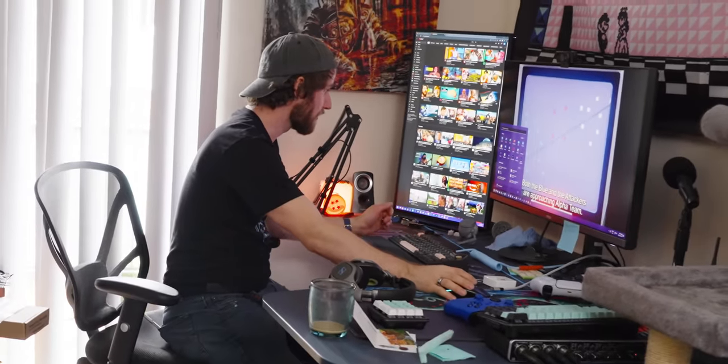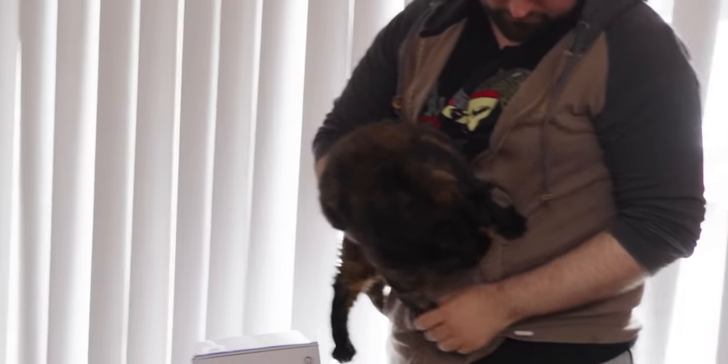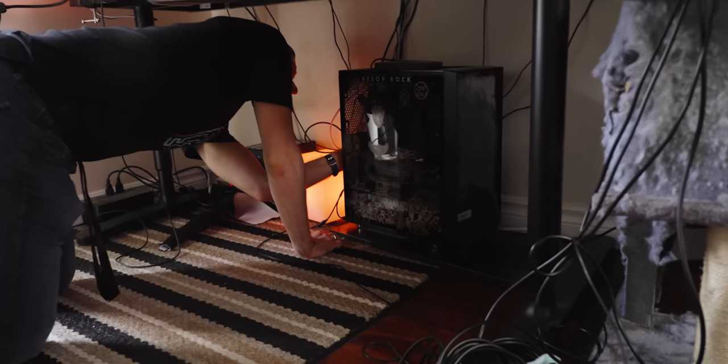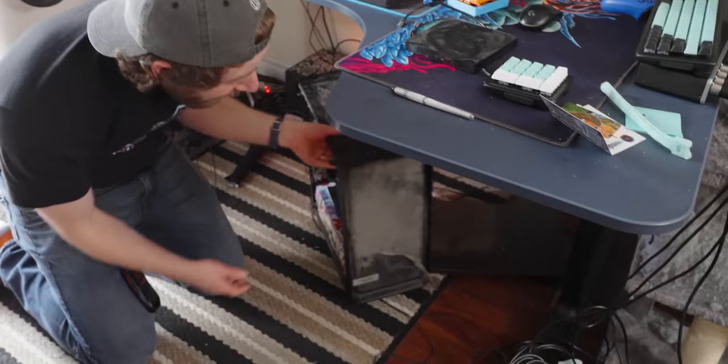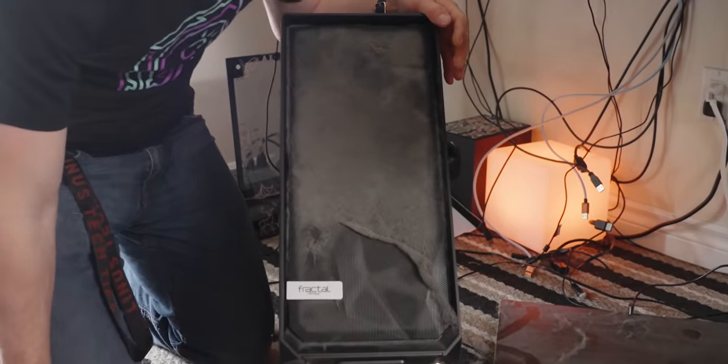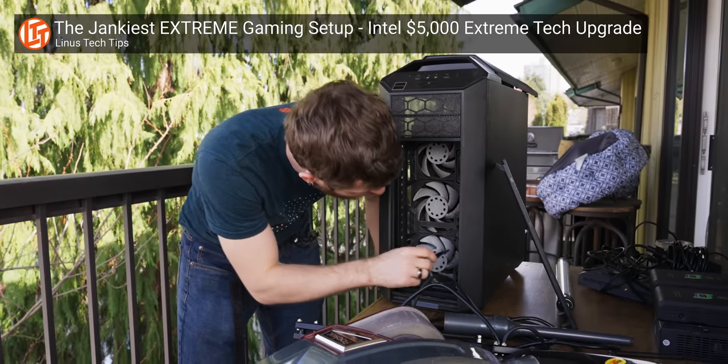The ergonomics of your setup are atrocious. You literally have a mouse pad seam right in the middle of where you'd be gaming. I game like this — I actually like the L desk. It's not a full L, but it's enough to put my arm here. Who's this? Alira — it's from a video game. She's just gonna go outside right away. Oh God, there's a lot of cat hair here. I didn't even see the front panel. I usually clean it, but I'm building a new computer so I didn't bother.